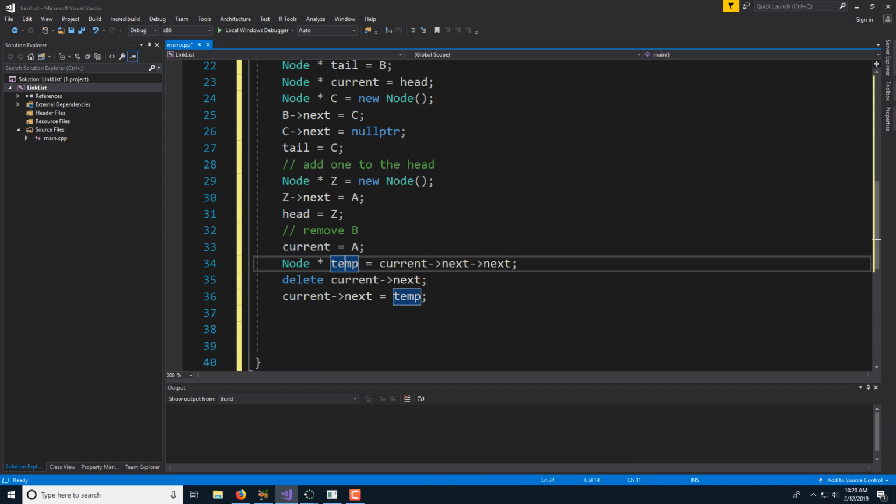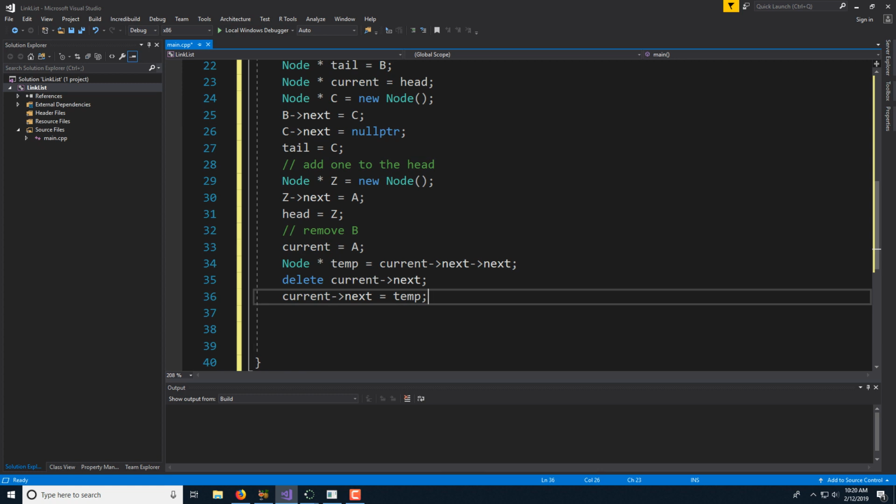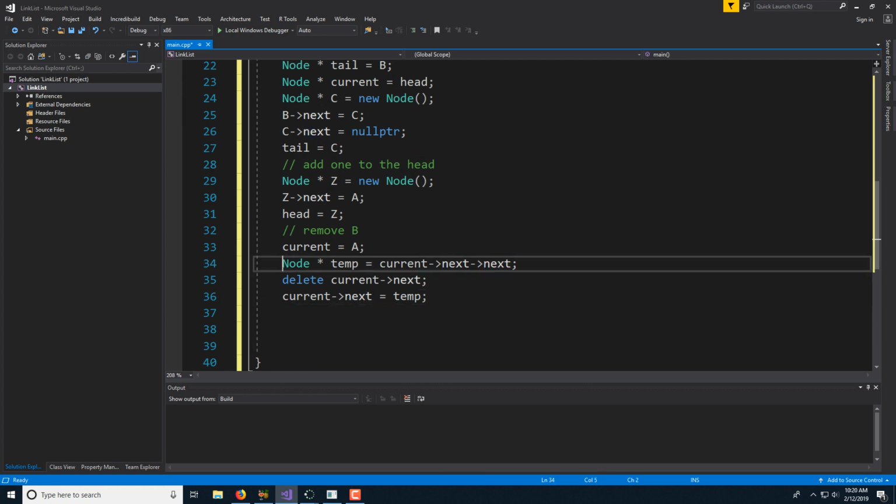Next. Pointing at C. So this is A, this is B, this is C. So temp is pointing at C. And this works regardless of how long our list is or which node is pointing at. We have a temporary node pointing at 2 nodes over from current. Then we can delete the one in the middle, so that's B gone.